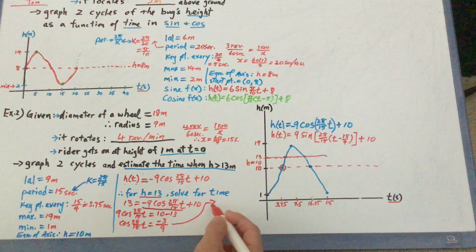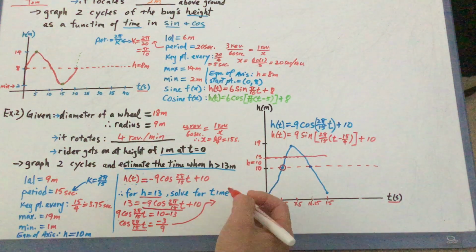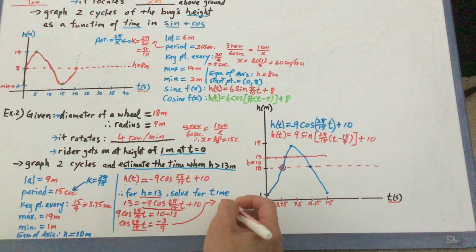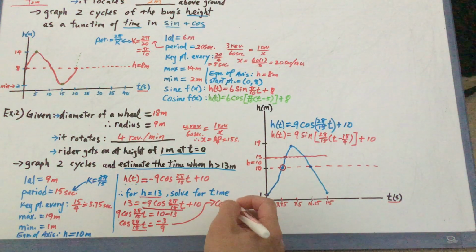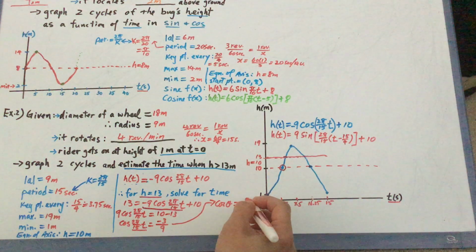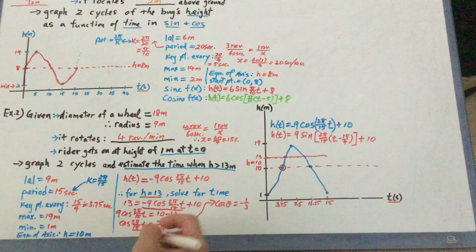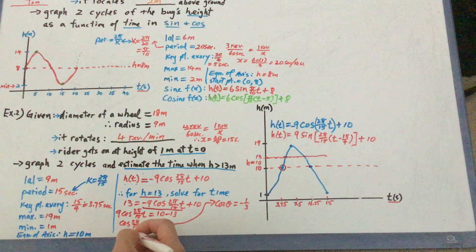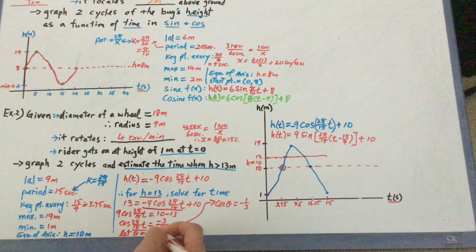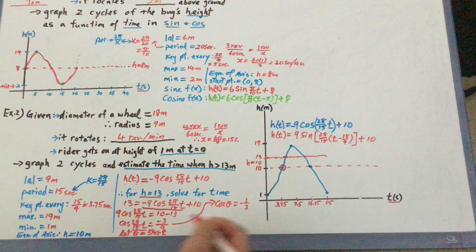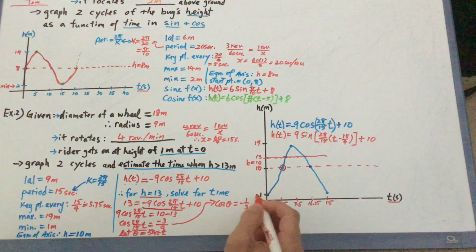I can continue with that, but I'm going to let something here. You can call this anything. So I will be calling this theta. So if you have cos theta equal to negative 1 over 3 after you reduce everything, that means I'm going to let theta be equal to 2 pi over 15t. I replace exactly 2 pi over 15t with theta. So I know that I will solve this according to what I know.